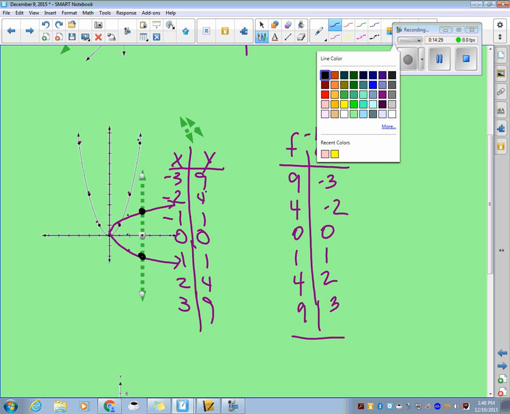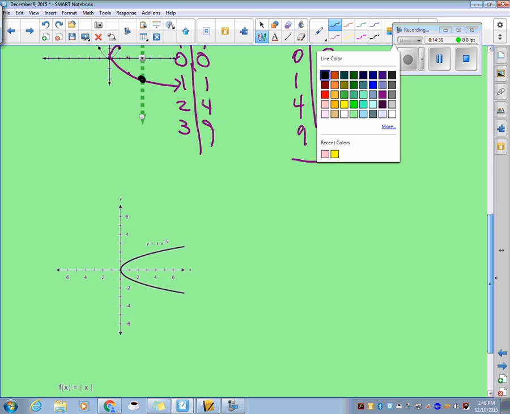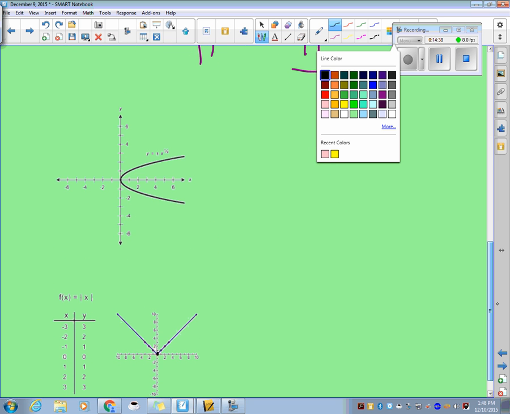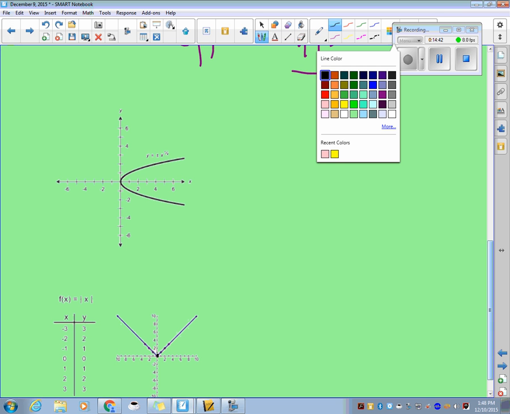Okay, so we can graph all sorts of ideas. So can we graph the inverse of this function? Okay, this is not a function. We could graph the inverse of it. It would be a relation. But this one is not a function. Therefore, we would not be able to do the inverse of it. Okay? So this one is not a function.